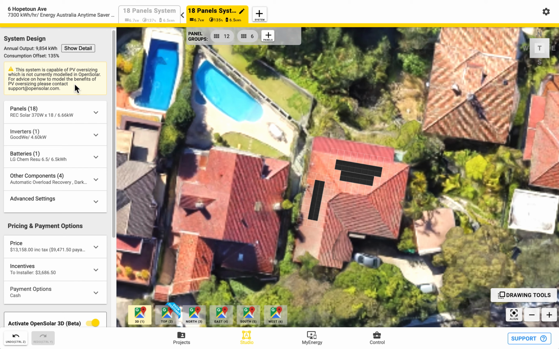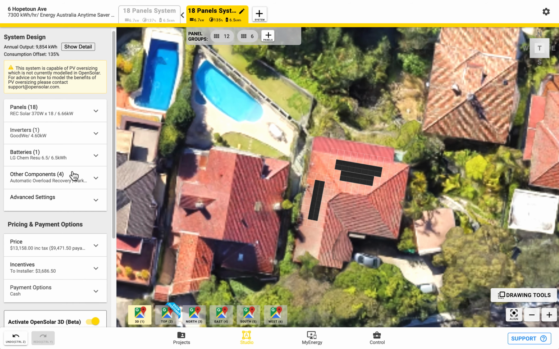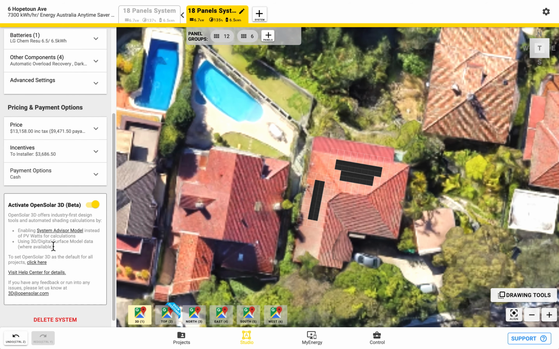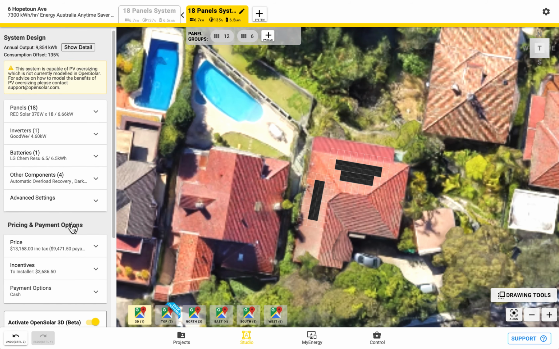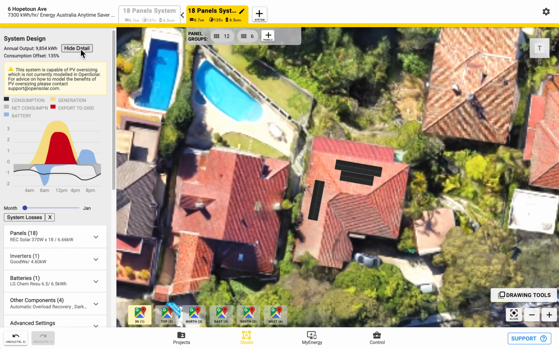So PV oversizing is when you oversize the PV array for the inverter, but rather than being clipped when the PV is producing at its max, the excess PV then goes into charging the batteries until they're full. And so currently, if you use the System Advisor Model engine in OpenSolar, it will clip the inverter power once it goes above the inverter capacity. However, you can change this to another engine that we use, which is PVWatts, which will not do this. And so I'll walk you through how you can set this up here.